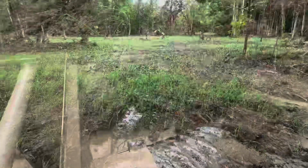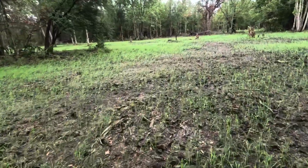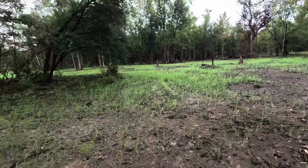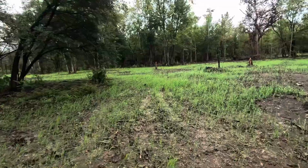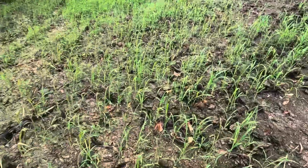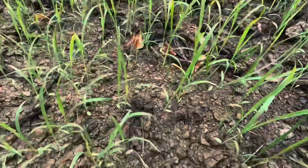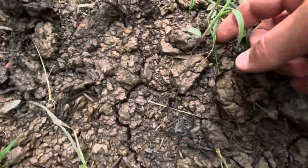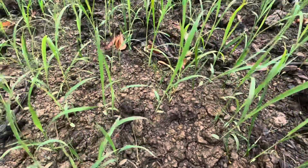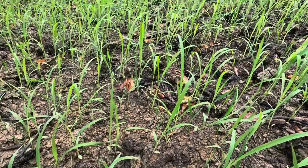I guess while I'm out here, we can get a quick look at the forage base that's growing. And I kind of staggered when I planted the crops, because this time of year the weather can get real squirrely, so I didn't want to plant everything and have either too much rain or no rain. So I wanted to hedge my bets that I'd get something. And it looks like most of it's 6 or 7 inches tall, a little bit bigger than the span of a hand. And I planted a mixture of rice, which you can see, these are the little rice, and this is the sorghum Sudan grass, and then some Japanese millet. And hopefully between the 3 of them we can get some decent growth.